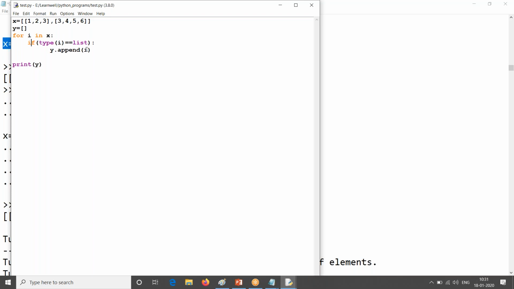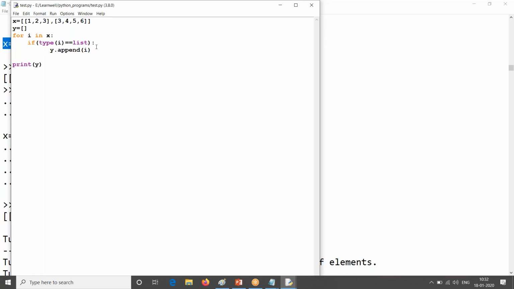Like this: if it is a list. Usually we have only two lists, but if we have more heterogeneous elements, not only lists, if we have tuples or scalar data like int, float, all these complex types, then this filter is very important. If you don't put the filter, again it is going to append all the elements, not just the inner list. Are you following the point?